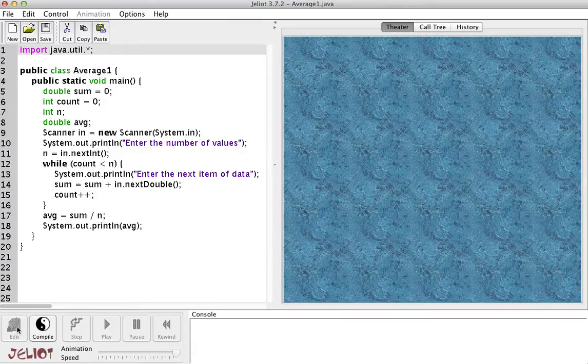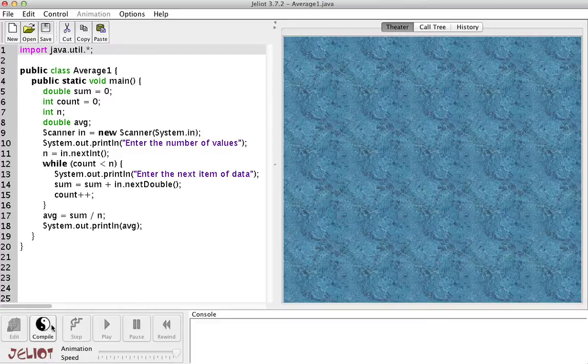If you want to, you can edit this file, but it's probably best that you've got something that you know already works from a different development environment. What does this do? Well, it just works out the average. You have to enter the number of items to be processed, and then it's a little while loop.